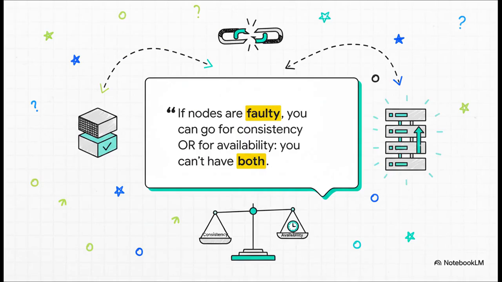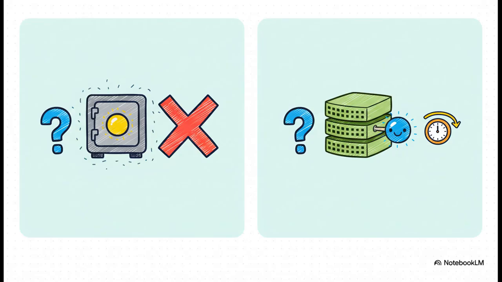So you put all that together and you get to the heart of the CAP theorem. What it basically says is, since those network failures, those partitions, are guaranteed to happen, you have to make a choice. When things get flaky, you can have your perfect, correct data, that's consistency, or you can have a system that always responds. That's availability. You cannot have both at the same time. It's impossible. Let me break it down like this.